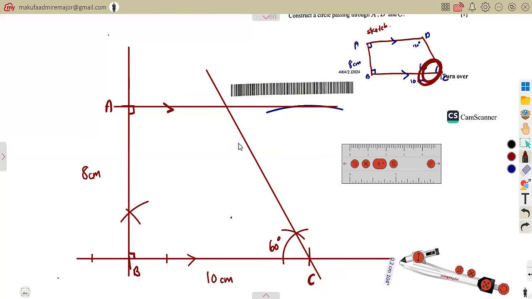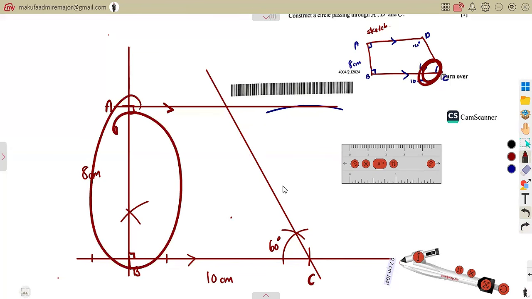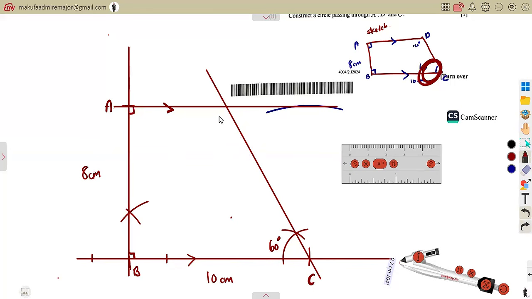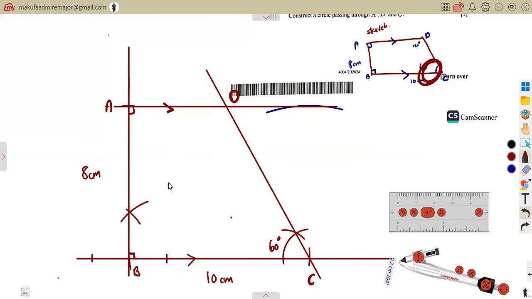That is for you to make sure that this is parallel. These two angles are supposed to be equal. That's the concept of parallel lines. These two angles are supposed to add up to 180. This angle here at point D and this angle at point C, they must add up to 180, co-interior angles. That's what parallel lines tells us. This is from our parallel lines. So that was our diagram.